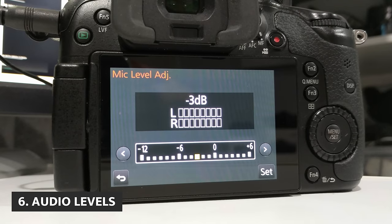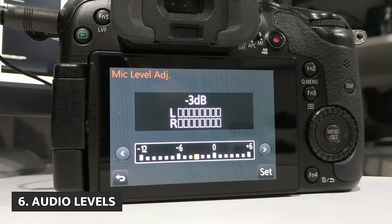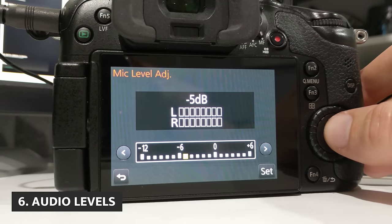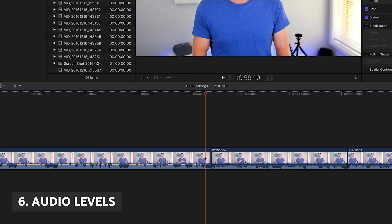Plug in your microphones and if your camera supports it, bring up the audio bars so you can visually see how loud the audio is. You don't want it going into the red section — always keep it in the green or orange. It's better to have your volume slightly quieter because it's easier to boost in editing than to have it too loud and distorting. If your camera doesn't have audio meters, record a quick clip, play it back with headphones, or take it into your editing software and check the audio waveforms to make sure they're not clipping or flatlining across the top.